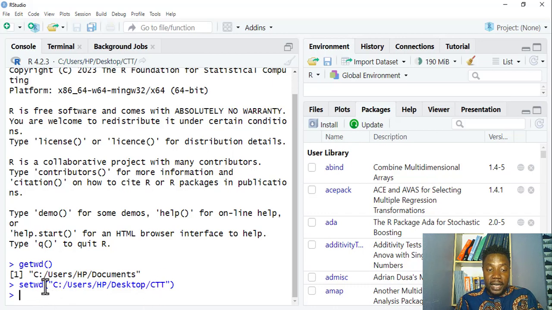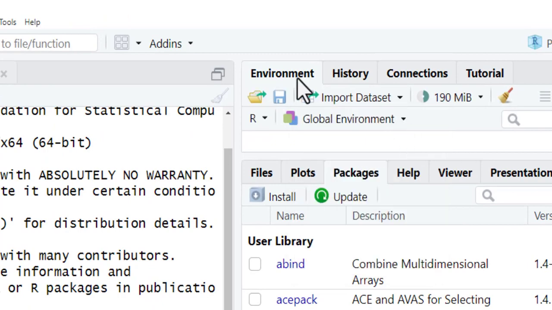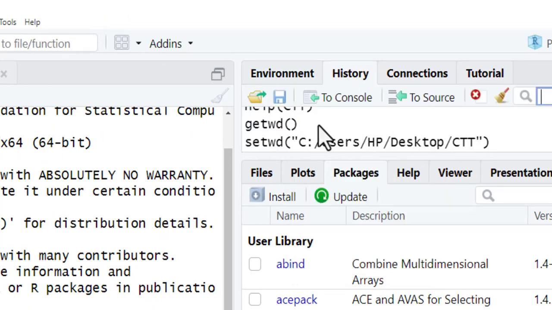Now that the folder has been set as the working directory, I can go ahead and import the data that I want to analyze. You click on Import Dataset here, but if you can't see Import Dataset, maybe the last time you used R, the last button you pressed here was History.